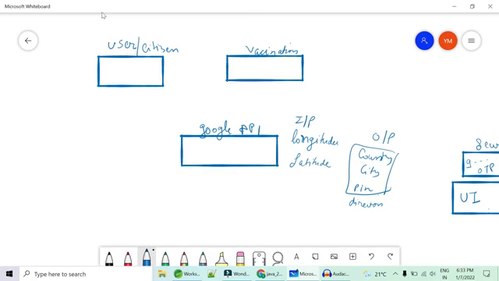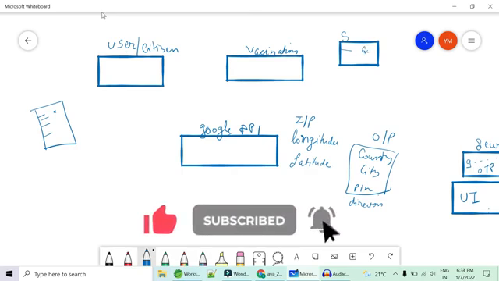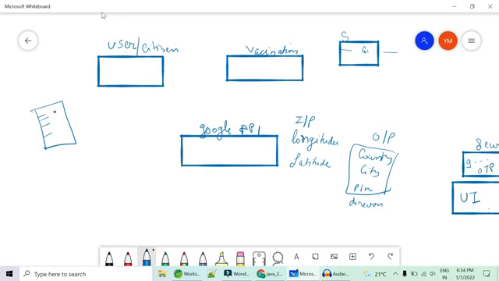I don't want the user to fill a big form which says what is your name, what is your country, what is your city, what is your pin. You don't need to do that. Just mark where you live on your map and I will fetch all this. Similarly, while registering a vaccination center in a database, say I want to register this particular school as a vaccination center, then also you just have to give the name and the location. I will fetch latitude, longitude, and all this data: in which country, which city, what is the pin of that vaccination center.